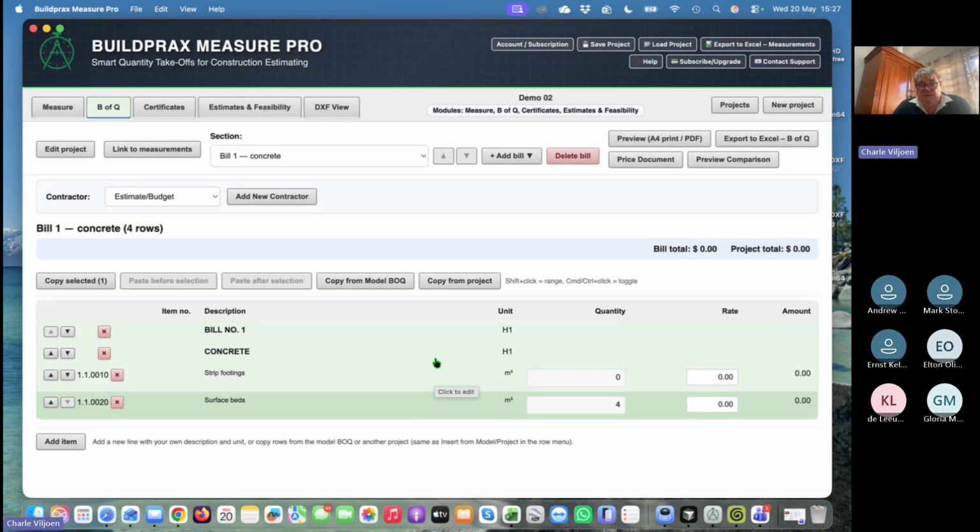My next few steps in this whole build are to make this menu bigger. I would not just have a model bill of quantities which has everything, so we can have malls and hospitals and hotels and all kinds of things, typical hotels, typical schools, typical residentials, typical whatever you want.